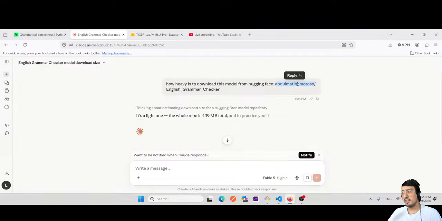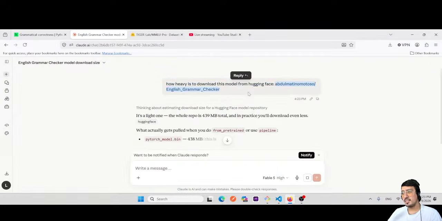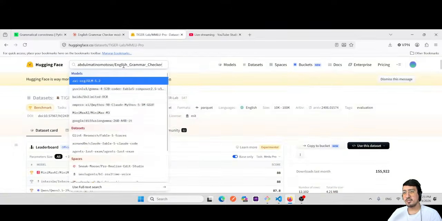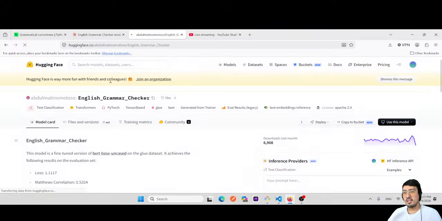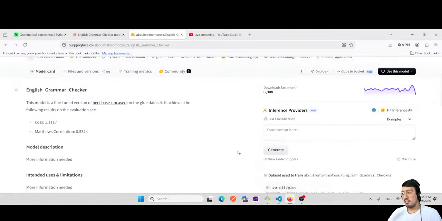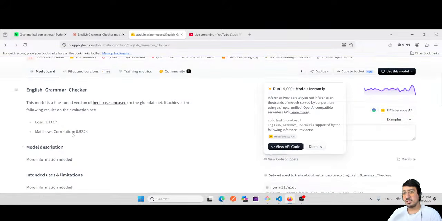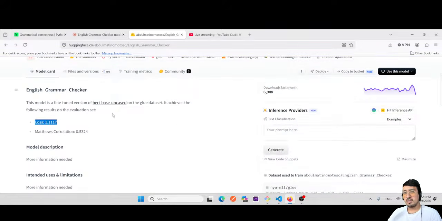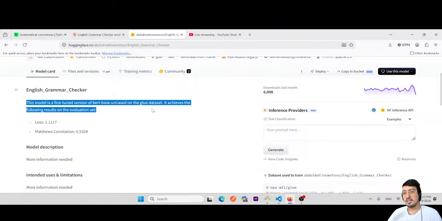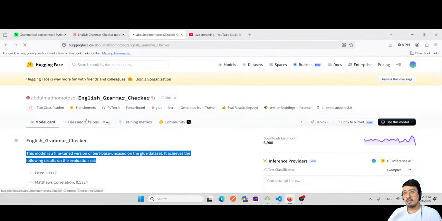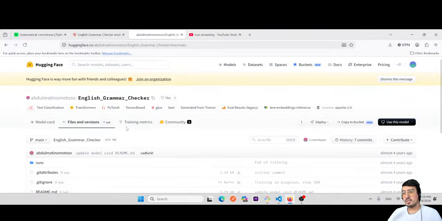Even though, just as a test, I think we can go here and try to... 6,000 downloads. Loss as well as a find word basic. Files and versions.